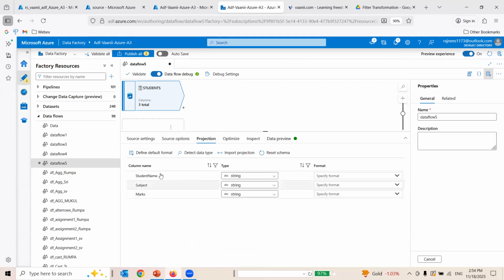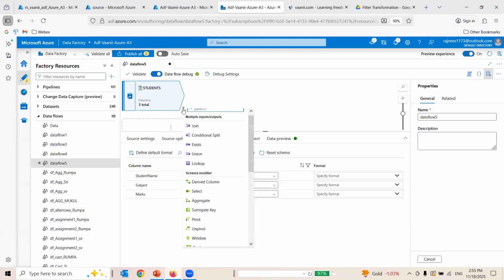Every time, if we have to use a particular column and it is showing the wrong data type, note that whatever file we pick from the blob storage, all the columns are taken as string data type. So we have to change it, and we have options to change it, from string to number.